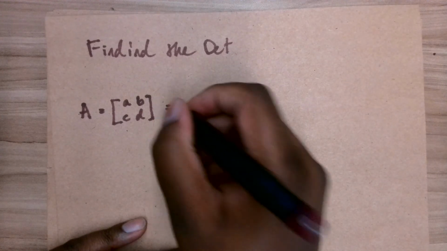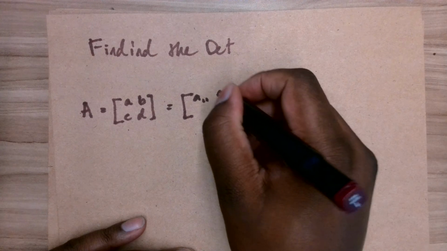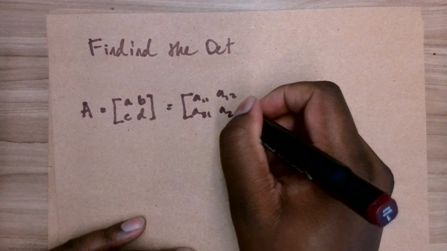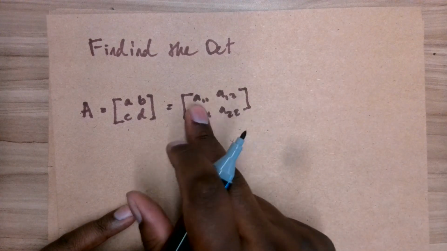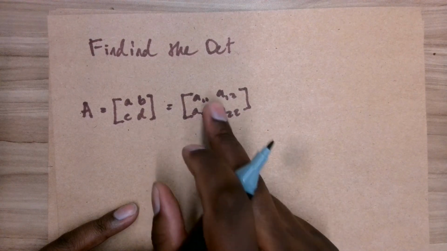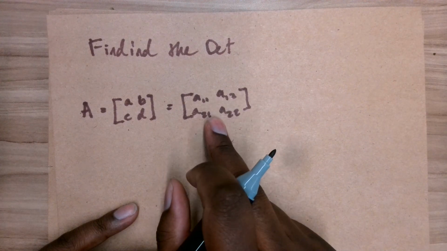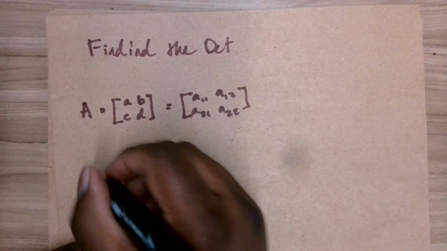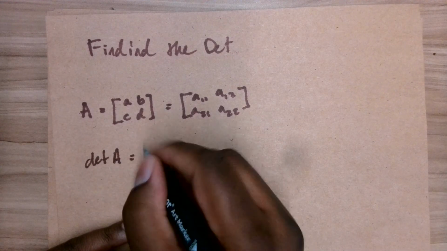Another way we could think about these components, you don't have to write this down, is a11, a12, a21, a22. In other words, this just tells where in the matrix these components are. Does that make sense? Remember, it's still row, column: this is the second row, first column, second row, second column. Does that make sense?